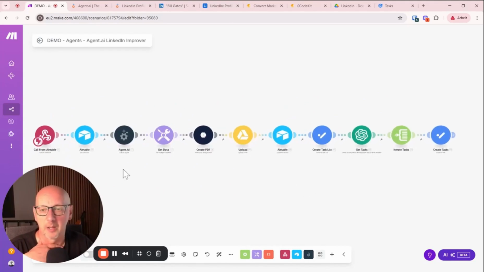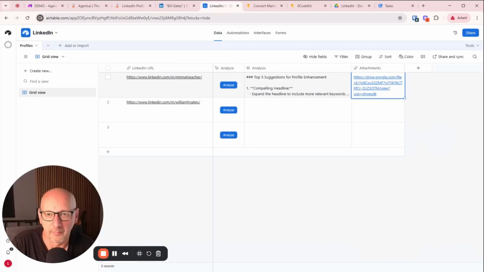That way, I haven't just analyzed such a profile and can read it, but I've also specifically defined tasks for myself that I can then use to actually improve the profile. I just say, let's run it, and then take a look at the results to see what the individual steps are and what I actually did there. So let's first go into Airtable.